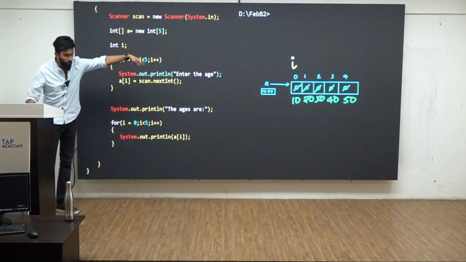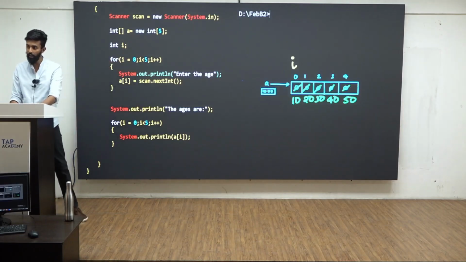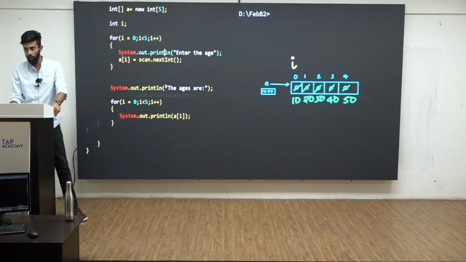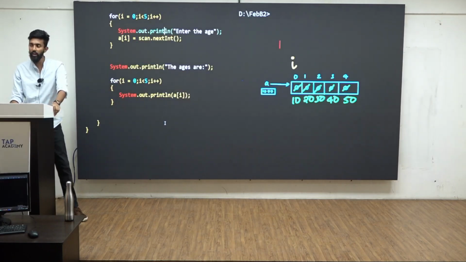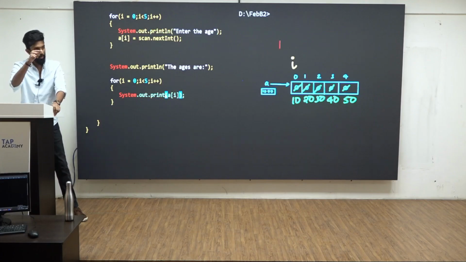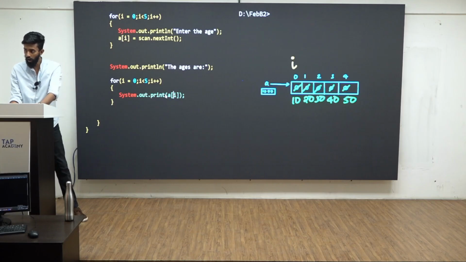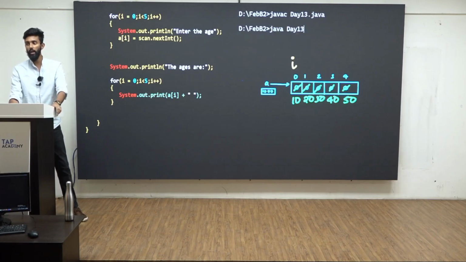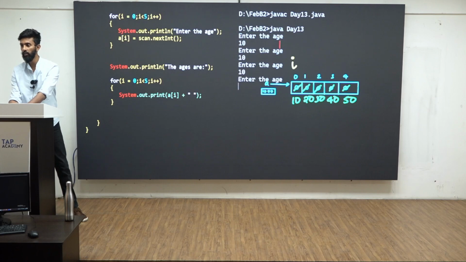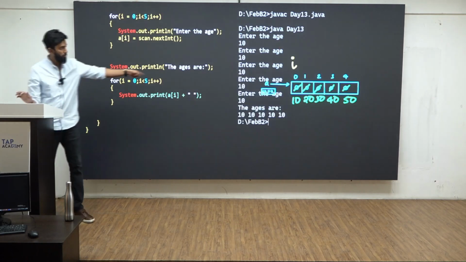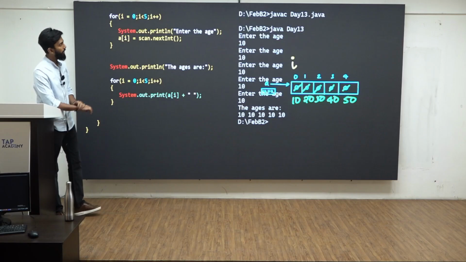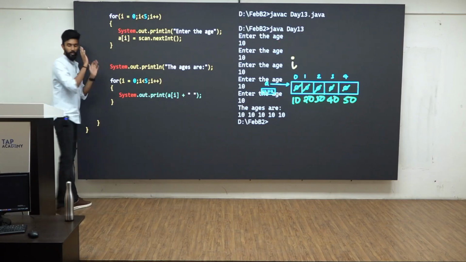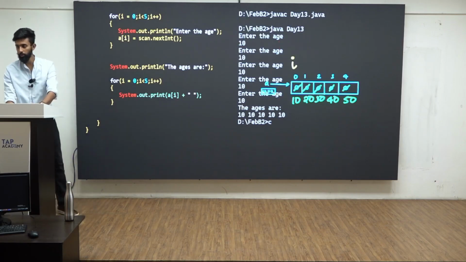In the same line I want it to come. Can you tell me, if you want it to come in the same line, what should you do? Very good. Those who have learned pattern programming know it is just a difference of print and println. I will remove ln, so it comes on the same line. I will go here, after printing every element, I will attach one space. Now if I do this, compilation no issues, execution 10, 10, 10, 10, 10. If I press enter, it came on the same line. Clear till here? I think everyone understood this clearly without any doubt.